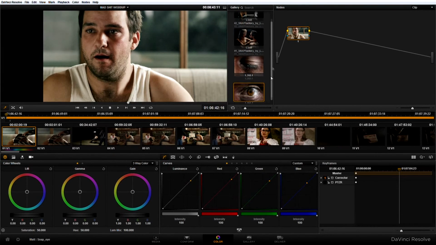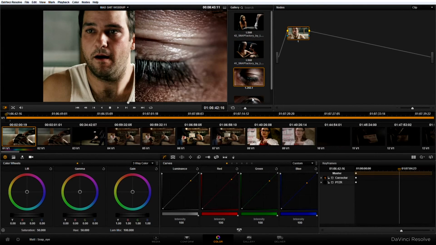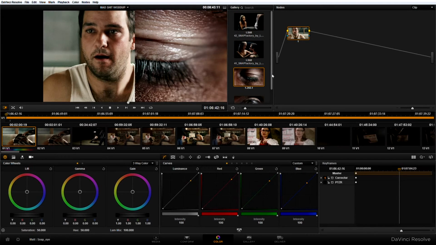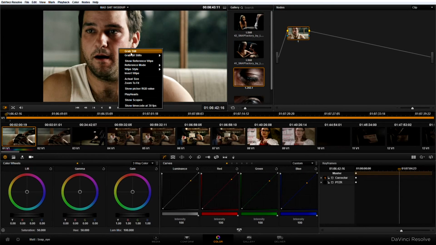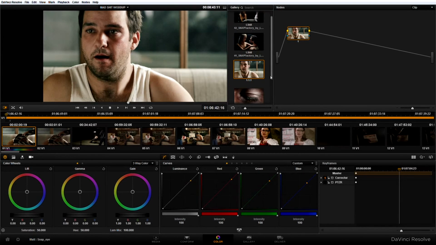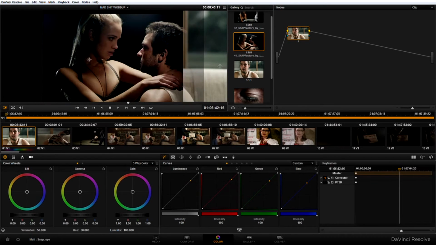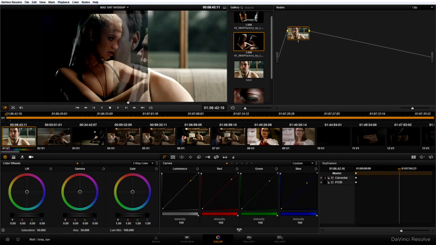So then we have these little things here which are called stills. It's pretty cool. The stills actually hold color correction information, so they're really handy. So if you want to grab a still, just right click on your shot and go grab still, and boom, here's our still. Now the cool thing is, if we double click a still, we just scrub back and forth and it shows us what we're comparing to, what we're trying to match, for example.